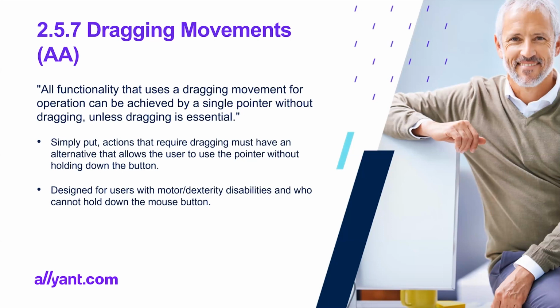And so in WCAG 2.0 and 2.1, the real focus when encountering a drag and drop style control has been, is there a keyboard only alternative? Is there a way to do this using the keyboard? That alone isn't sufficient in WCAG 2.2. What WCAG 2.2 is essentially asking for here is you've got to have a way of completing that drag and drop functionality using the mouse pointer, but without having to hold the button down. So essentially to be able to click on it, move to the other location, and click again, not have to hold that mouse button down. So that's the intent behind this and what they're looking for in terms of the actual interaction and behavior here.